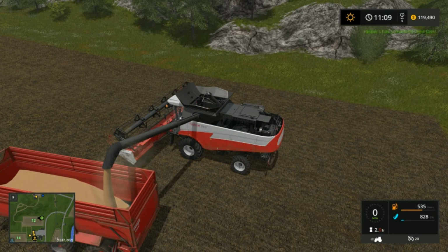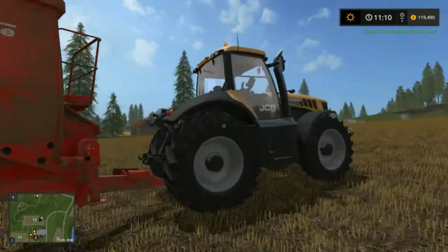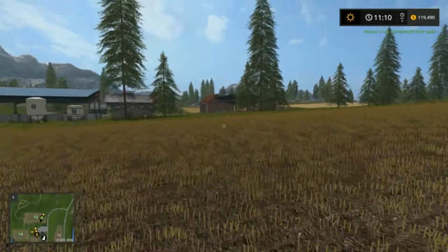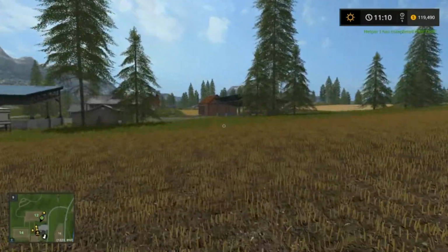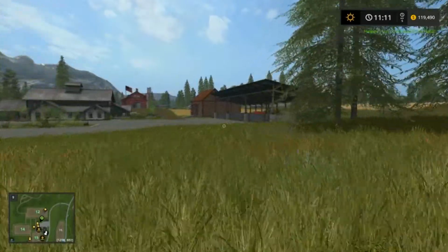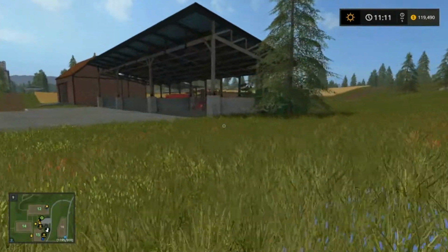And I was able to buy a new seeder. So I'm going to show it to you because it's pretty awesome. Shall we go walk it before we do some woodwork? Some wood grinding stuff. Now what's great about it, it's the one that does the other stuff. So it doesn't do canola, it doesn't do wheat, but it's the one that does the corn and the soybeans and the beets and so forth.